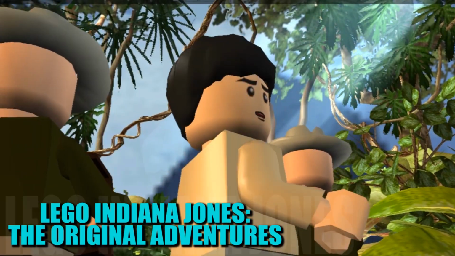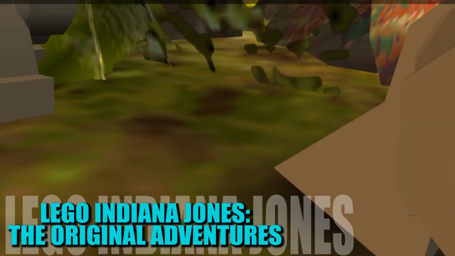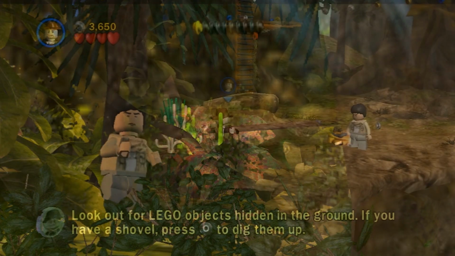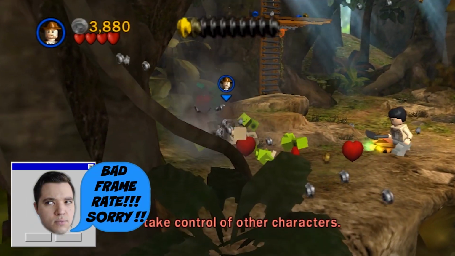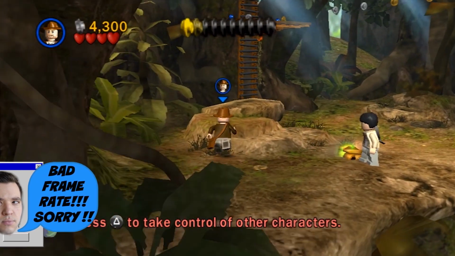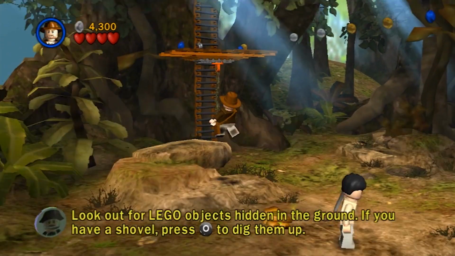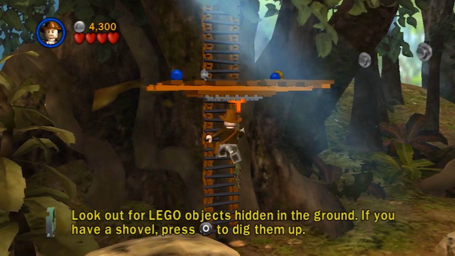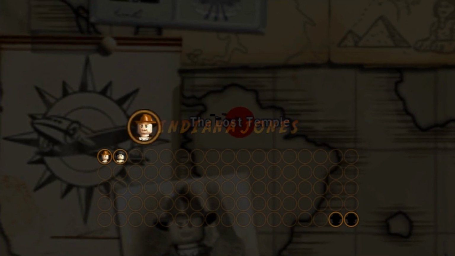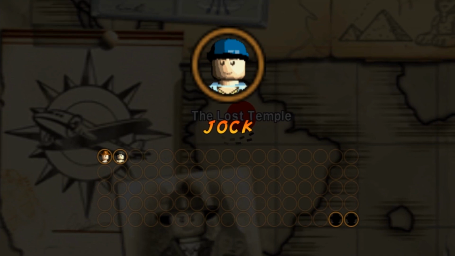LEGO Indiana Jones: The Original Adventures is a game developed by Traveller's Tales and TT Fusion, and it was published by LucasArts. It's an action-adventure slash collect-a-thon game. The story is divided into 6 chapters, from each movie. I have yet to beat this game, but it seems like there is a lot of content in it. You play as Indiana Jones, and there are 82 other playable characters that you can switch to on the fly. That's a lot of characters.